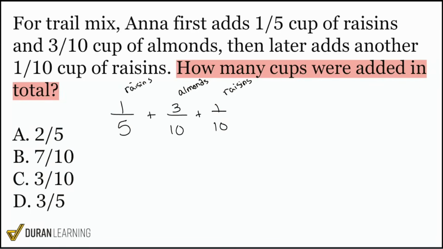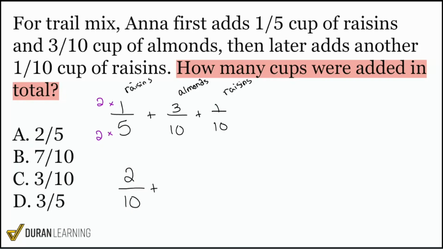Yeah, we have to modify this a little bit, because remember, we cannot have different denominators when we're adding or subtracting. Again, addition and subtraction only. We cannot have different denominators. They have to be the same. The lucky part about this is that even though we have three fractions, 2 of them are already the same. And then the third one, well, guess what, everybody? 5 can go into 10. And so the advantage you have here is a simple multiplication of 2 on the numerator and denominator on that 1/5. And guess what you have? You're going to have 2/10.